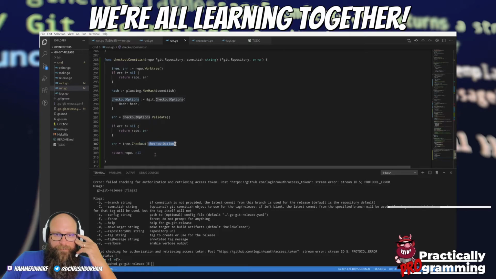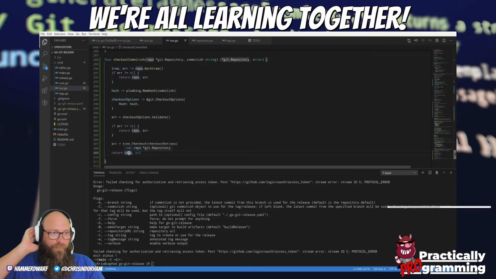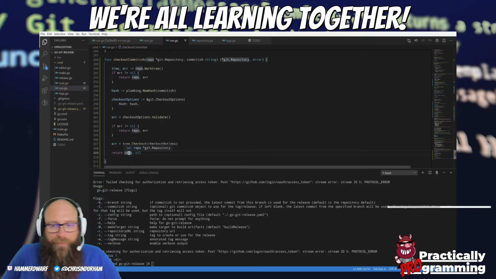That commit. And I think, unless I misunderstand how this works, the repository now has the commit checked out, and I can return the repository. But I need to figure out some way to validate, because it clearly did not do that when I did the build just now.